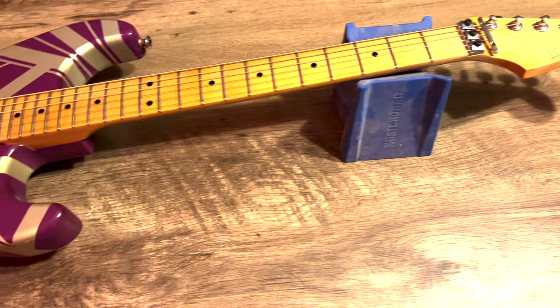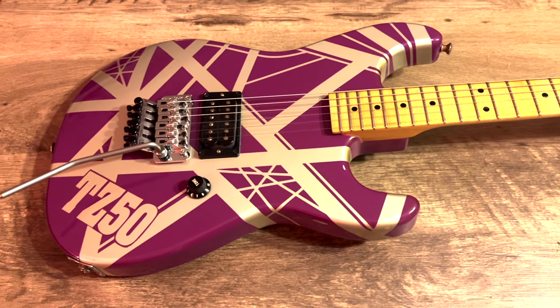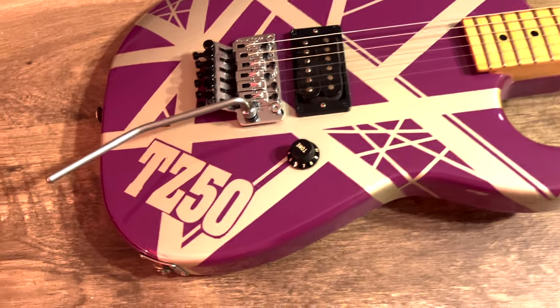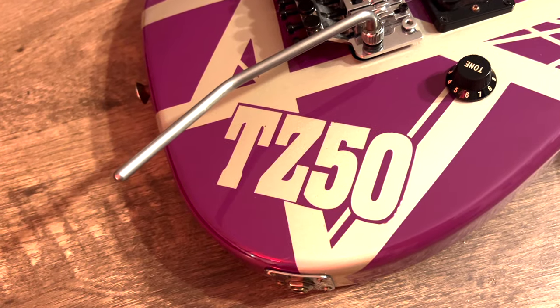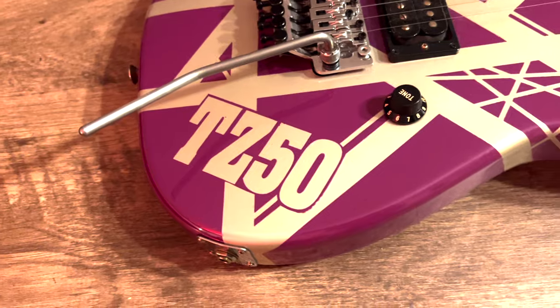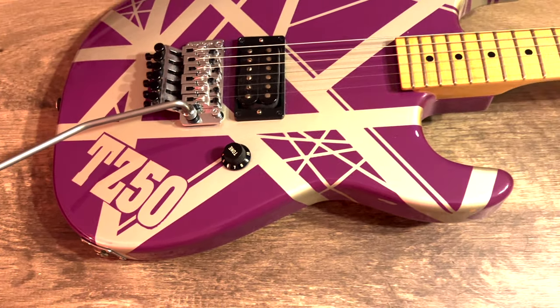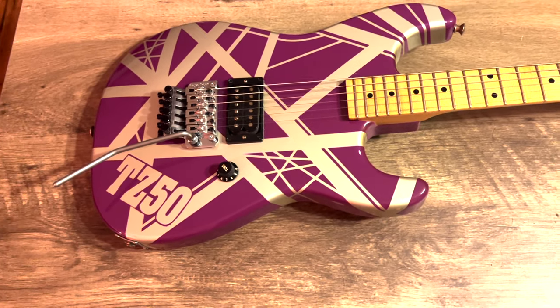This is supposed to be like the Bumblebee paint job, but it's done in purple with silver stripes and TZ50 instead of 5150. That's for Toddzilla 50. Todd's quite a colorful character, and he's really a cool dude, but if anybody knows Todd, they understand the whole Toddzilla persona. So TZ50 is what Dion put on this.